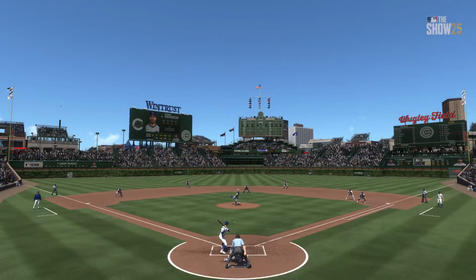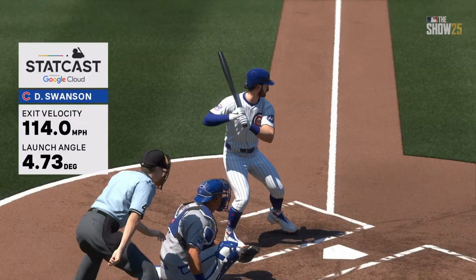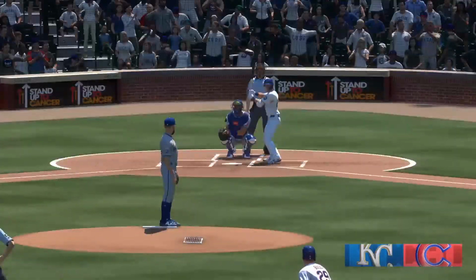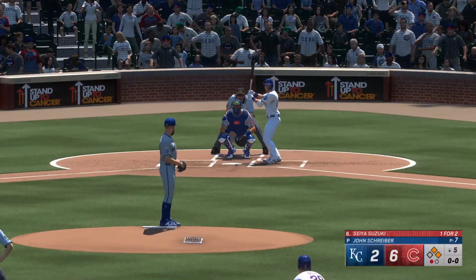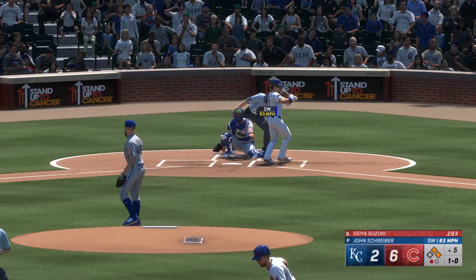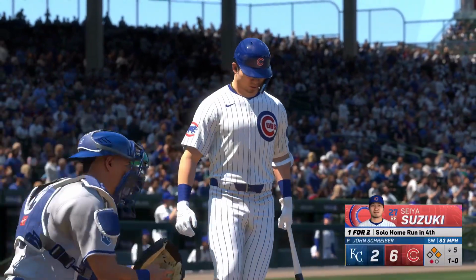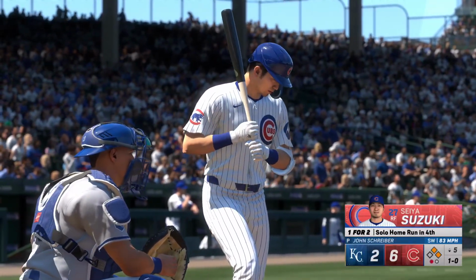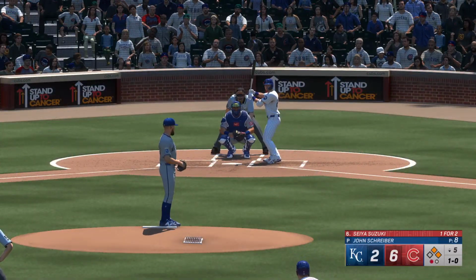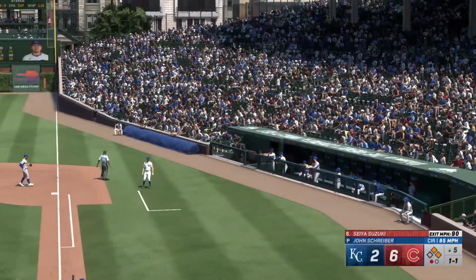So, Singy, let's dive into the numbers, courtesy of StatCast. Do you even feel contact being made when you hit a ball that hard? No, I don't think so, Boog. I mean, that's just the best feeling in the world as a hitter. You square it up perfectly, and it's like you didn't even swing the bat. And there are times the ball feels heavy off your bat. You know it, but this is not one of those cases. He sent this one flying 114 miles per hour, so that's flexing your muscles a little bit. Busch at second, Swanson over at first with one away. Late swing, fouled off.